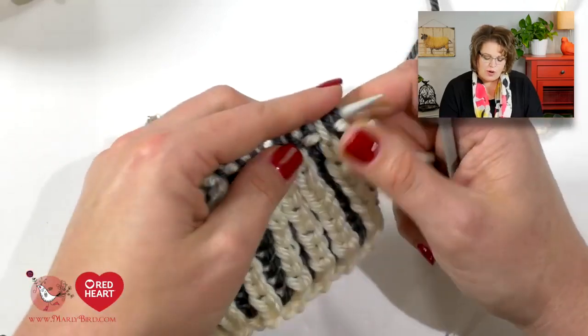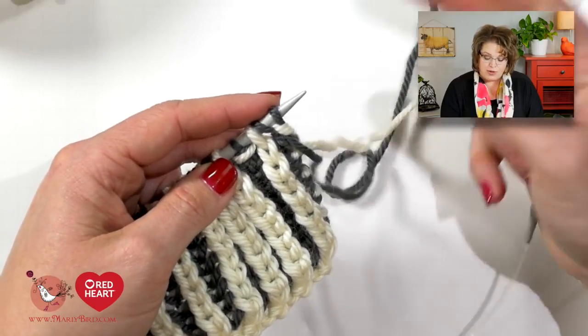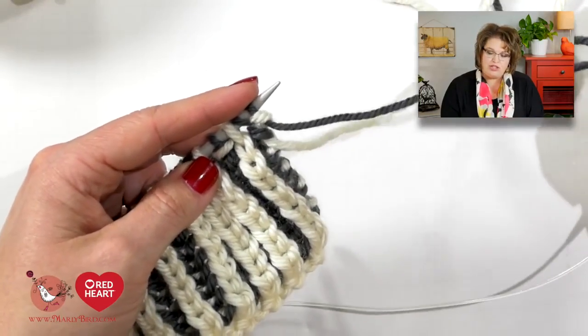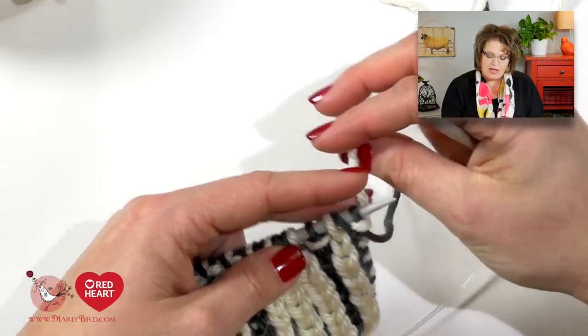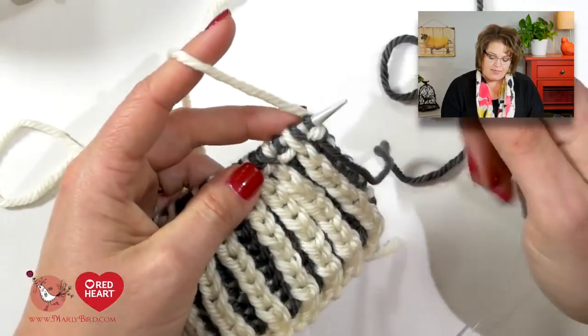In order to do that, we will begin at this point. You will have finished row 8 as written in the pattern. You will not be using your color B anymore, so you should go ahead and cut that if you would choose to. And we will be using our color A, so we will do our bind off in color A.